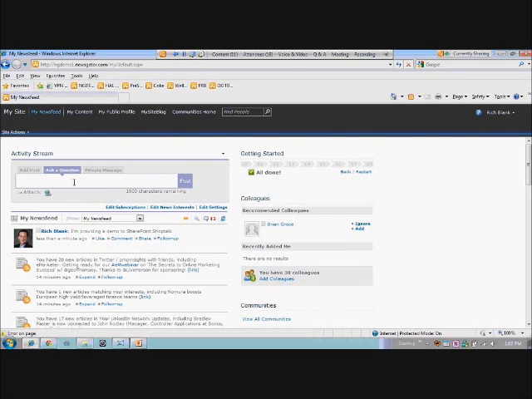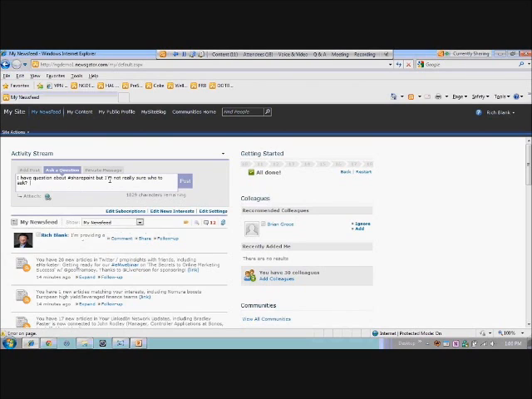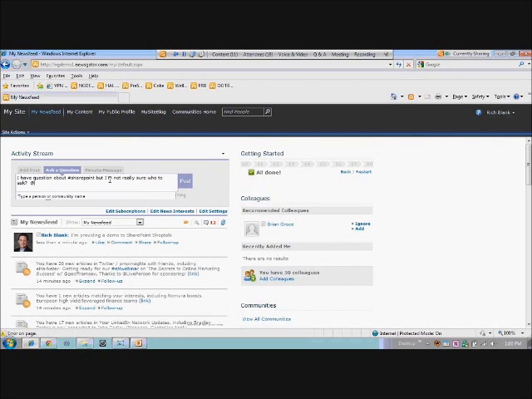I may not know who the person is that I'm asking the question, although I may have some idea. But the way I would go about doing that is say, I have a question about, and I can hashtag terms such as hashtag SharePoint, and you could see that a drop down comes up, and I could select that suggested term. But I'm not really sure who to ask, and I can go ahead and post that.